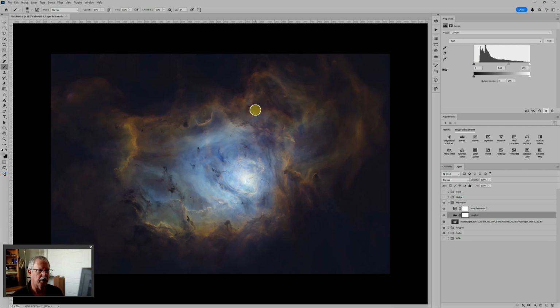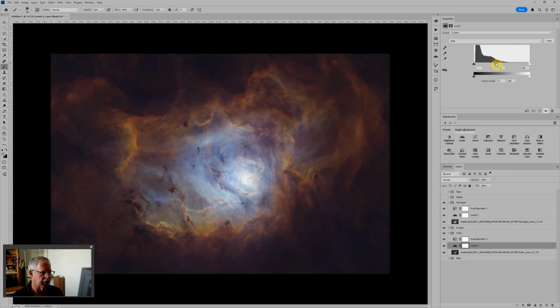I can also, if I want to bring out more red, which is typically what you want, start with the sulfur, and go to the levels adjustment, which is basically adjusting the brightness of the sulfur, or whatever group that is, and I'll increase the brightness of the reds, and I might even slide the white slider a little bit. I don't want to blow out the detail here. Sometimes you start getting too much red in the black areas, so you might have to dial it back a little bit with the black slider.